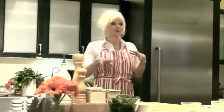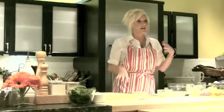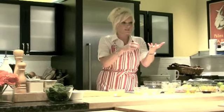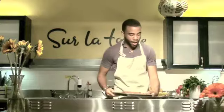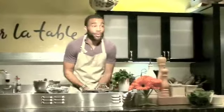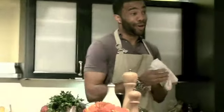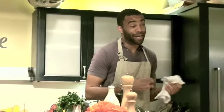And then what we're going to do is serve you the chicken in either a radicchio or butter lettuce cup with a mango salsa fresca and the chicken skewer on top. When we do chicken in the marinade, the longer you marinate it, the better it is. You can marinate it a day and a half, you can marinate it a day. But typically 3 hours is the least amount of time you want to marinate.